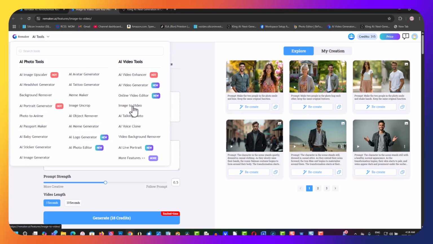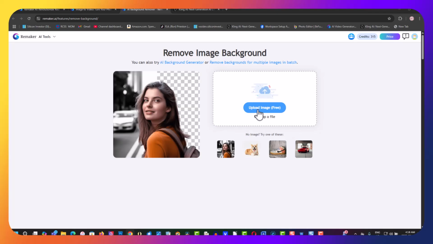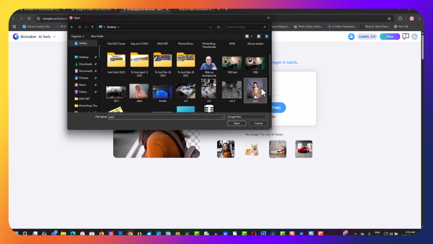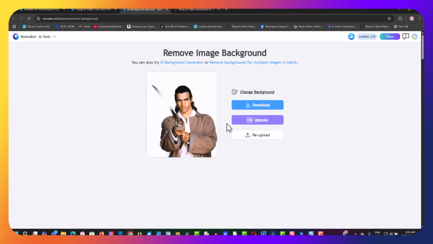Actually, let's take a background removal. Upload image. Upload this image of a dog on a cloud. I'm going to climb a cloud. So pretty good. Now the upscale here.